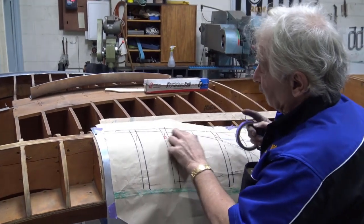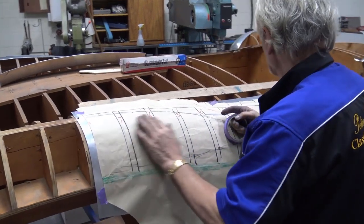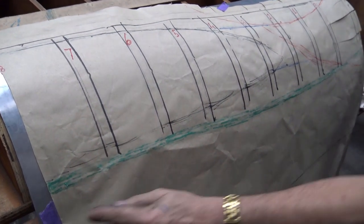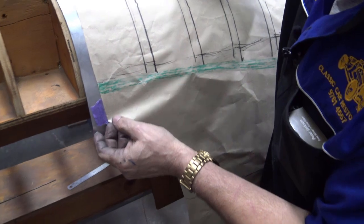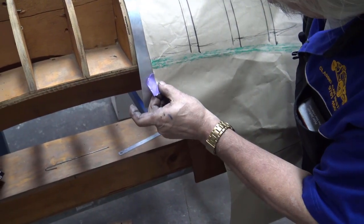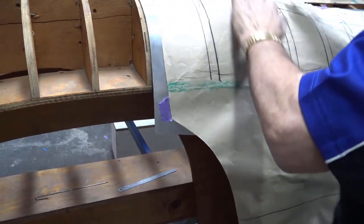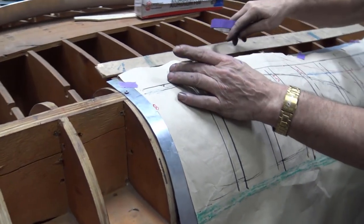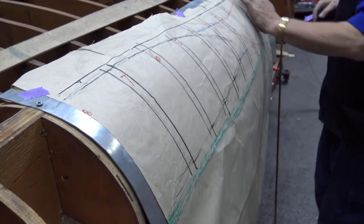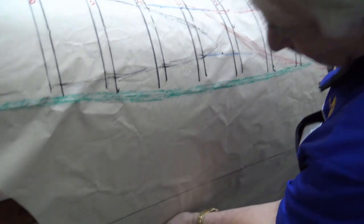Okay, I'm using the center radius line to center radius with the buck. I am using the green corresponding with this. As a matter of fact, I might have to drop it, I'm sorry. As you can see, I'm lining up the green with that. Lining up that with that. We know we've got some extra material there. We probably have to do a bit of shrinking through here still. Our stretching is done, just got to blend it in. This is okay through here, this is okay through there.